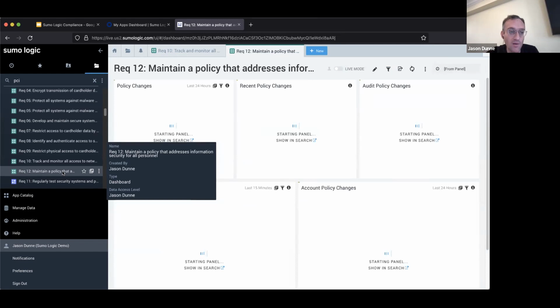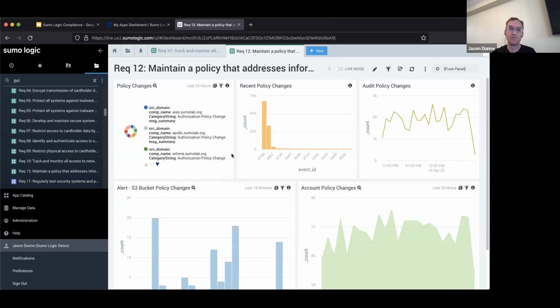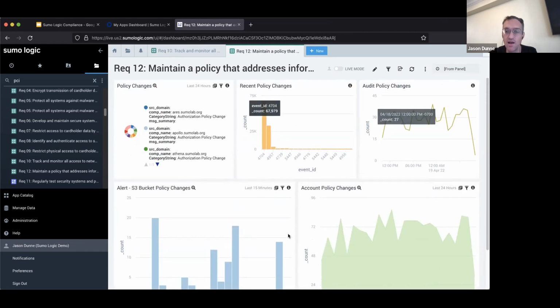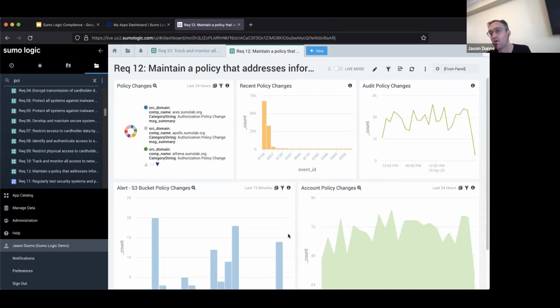So I'll end with two quick dashboards. Maintaining policy, we covered, is from the outset, your policy really will be designed probably in documentation itself. But Sumo itself can also, on a meta level, be used to track policy changes coming into your system. So you're seeing S3 bucket policy changes, recent policy changes, et cetera. Through those, you can see the changes over time in alignment with how your team structure might be for your security and compliance team, making sure that all of those changes at the technical level, as opposed to the purely documentation level, are aligning with how you expect your infrastructure to behave.